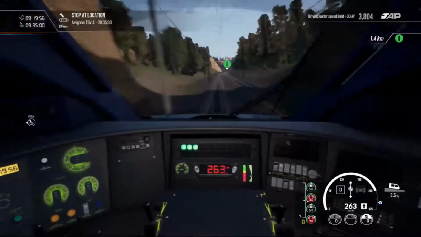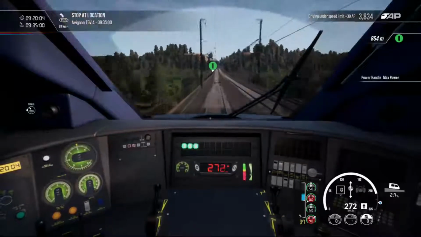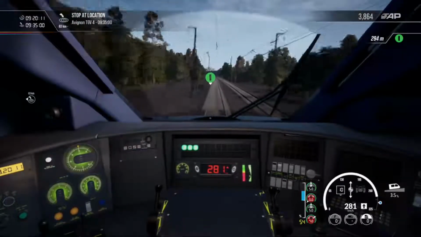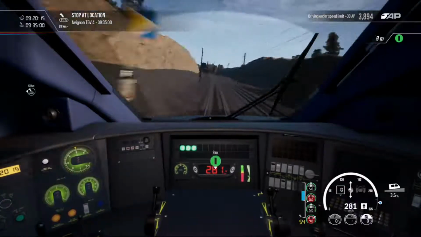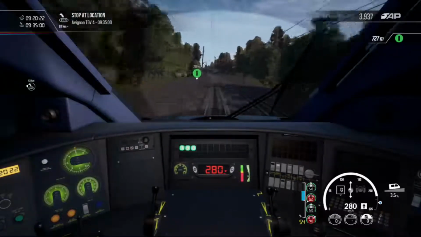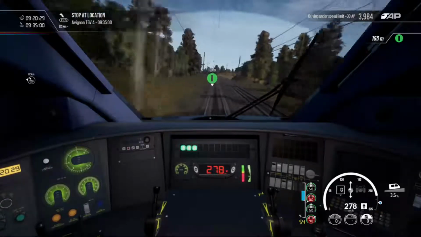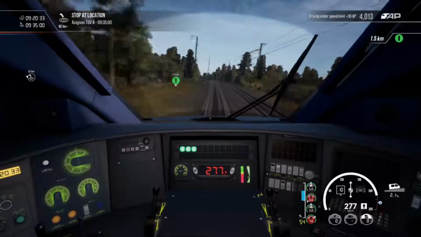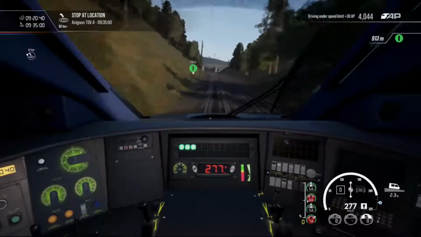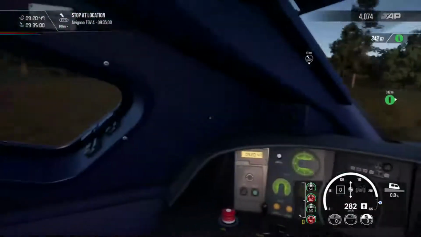Alright, we'll just go down the hill here. It's a 3.5% grade, and then it's going to go right up. It's almost like a roller coaster. I wonder if that's what it feels like if you're riding in the train. Like you go down a 3.5% grade, and all of a sudden you're shooting right up another 3.5%. Back down the other side. Yeah. Good stuff.